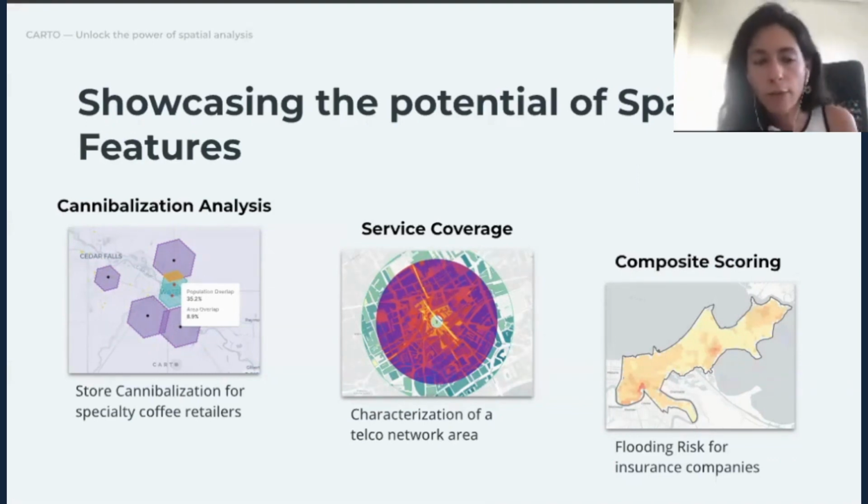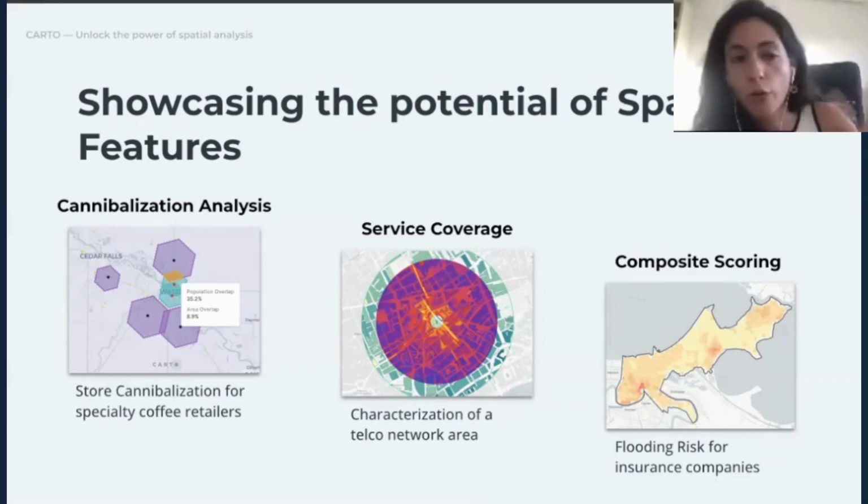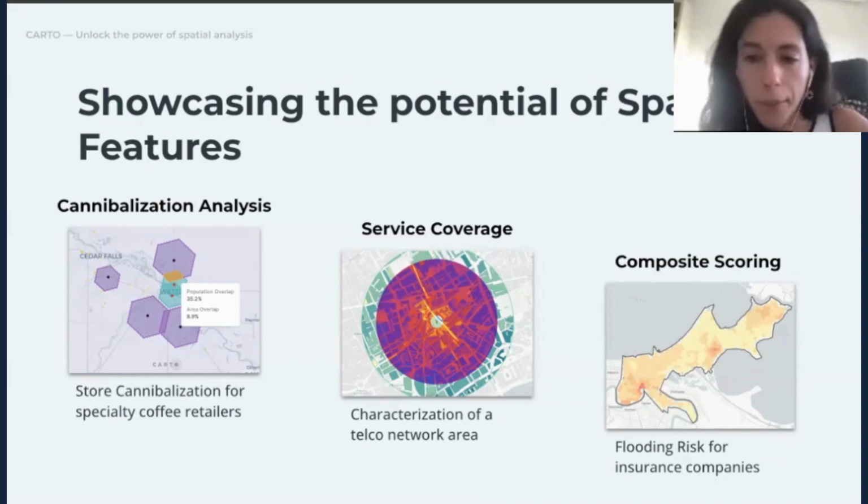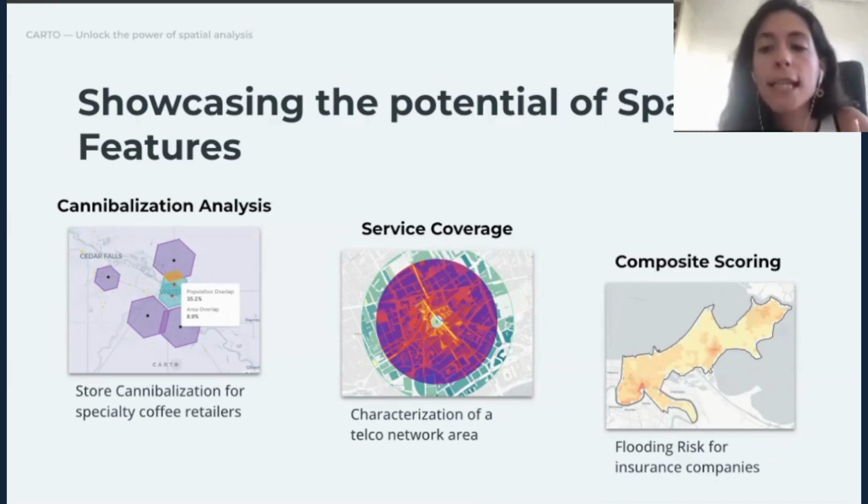So that you would know if you are overlapping population between your existing stores and the new stores that you want to open. Also, another thing that you could do would be to see whether your new store would be located in an area where there are already a lot of food and drink POIs, a lot of competitors, so that you could understand the impact of this on your business. Is this good? Is this bad? You can run this type of analysis using this spatial features data to get insights of this type.